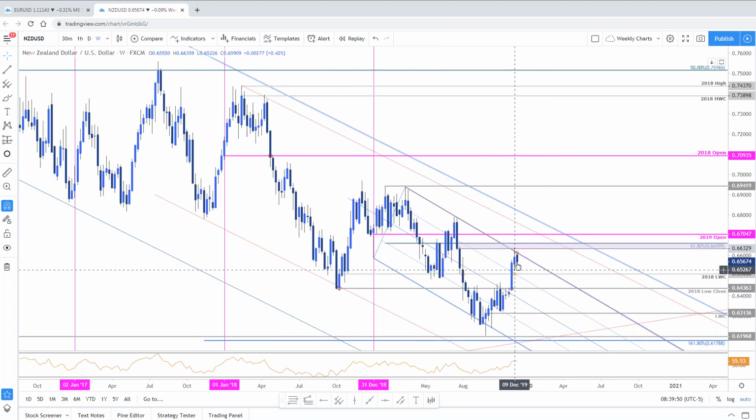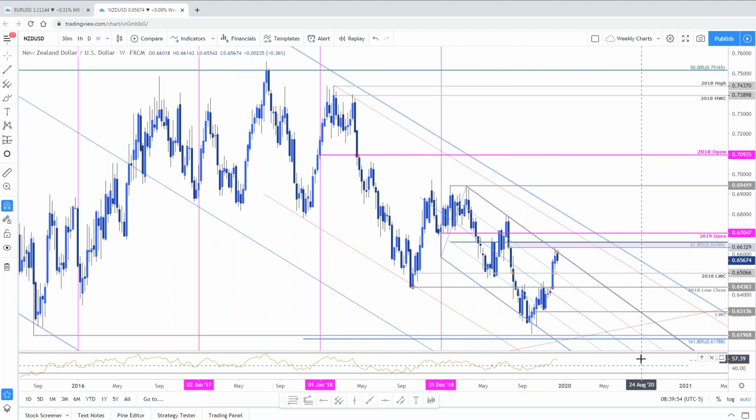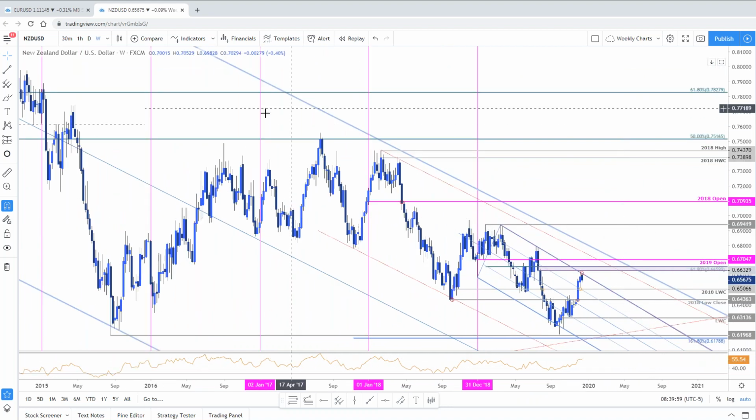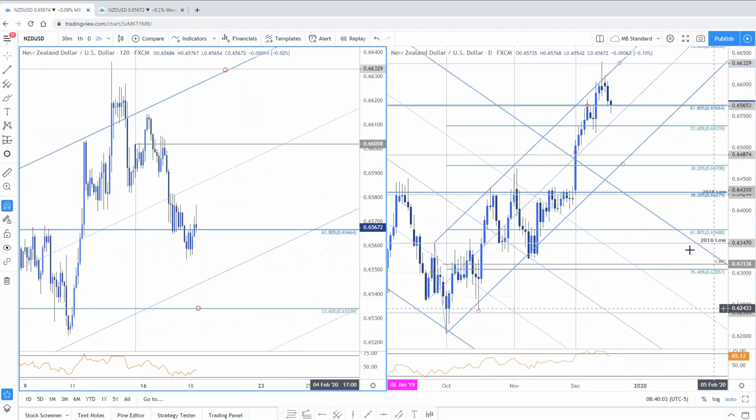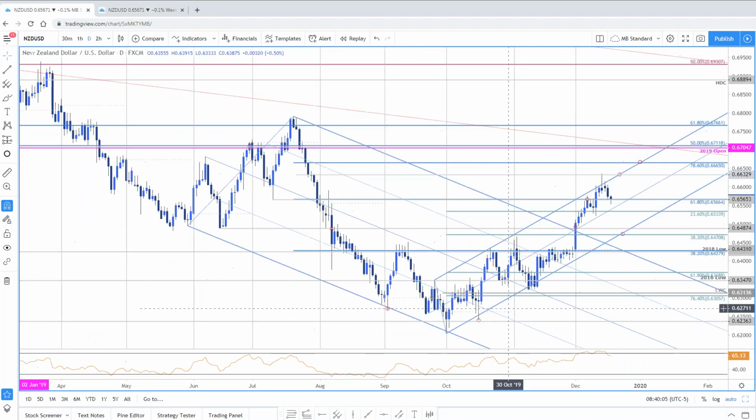It had a 4-5 week stretch to the upside on the back of this. Momentum at 60 into the open of the week. I mean, there was a lot to suggest that we should be looking for some sort of exhaustive trade. Here's what it looked like on the daily chart. So that slope again, there was the breakout of the downslope we were initially following off the highs we made in July. Here's that upper parallel. Resistance, resistance, resistance, unable to make any progress above or close. Here's the pullback.